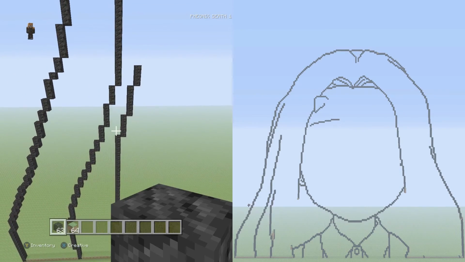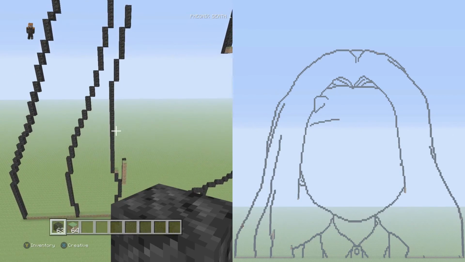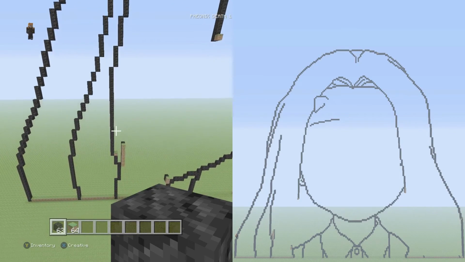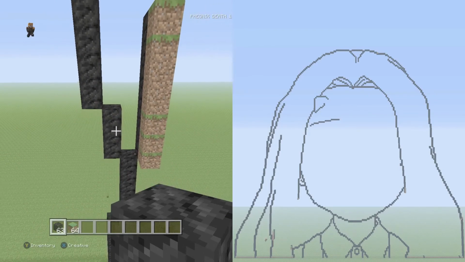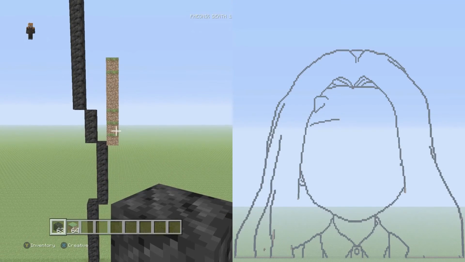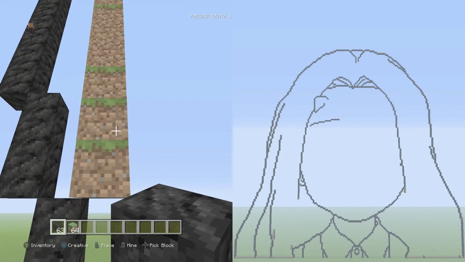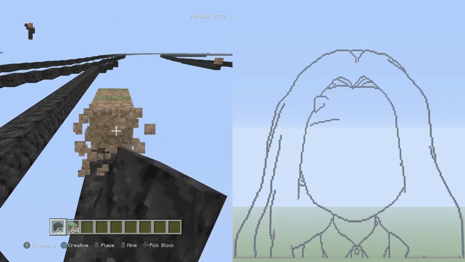Like, if you messed it up, it's fine. It just would look a little bit weird on the right hand screen, but you wouldn't be able to tell if you had a friend on your map. So let's drop back down to the 7 vertical we marked out, and we'll continue building up from there. So let's get rid of these dirt blocks now.